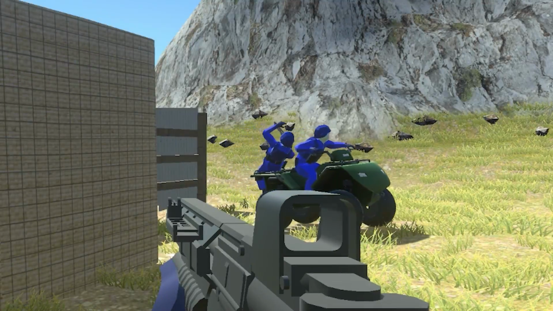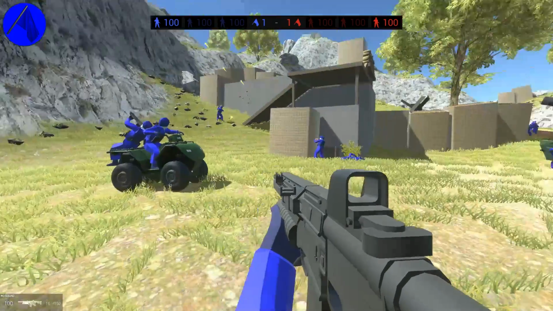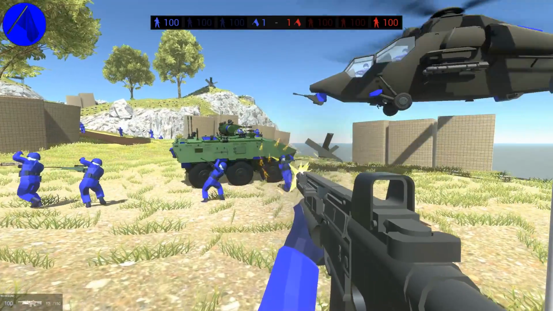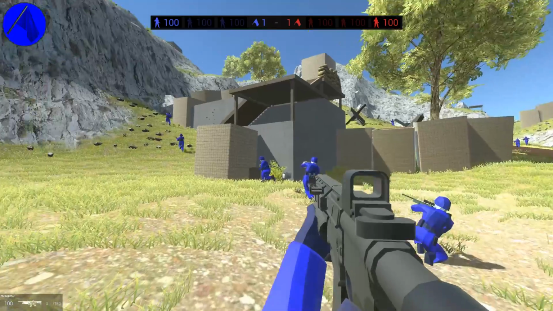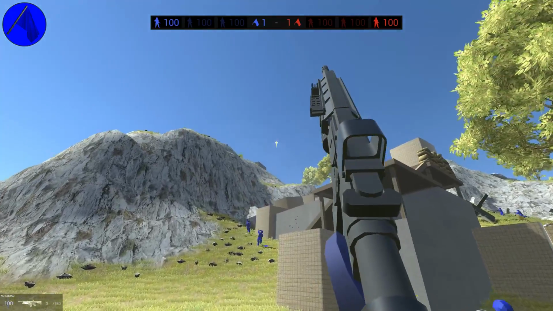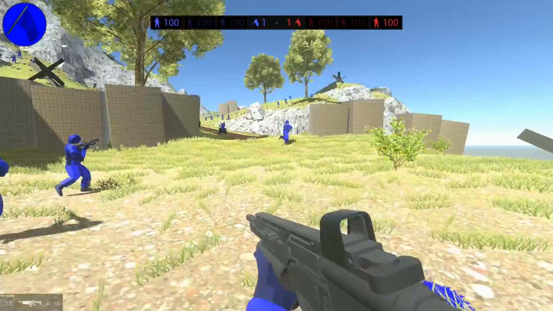Look at this. You see the bullet tracings? Oh, I missed the opportunity to hit that guy. Now, what about... This is pretty incredible. So in slow motion, you can easily see the bullets deflecting, ricocheting off of hard surfaces.